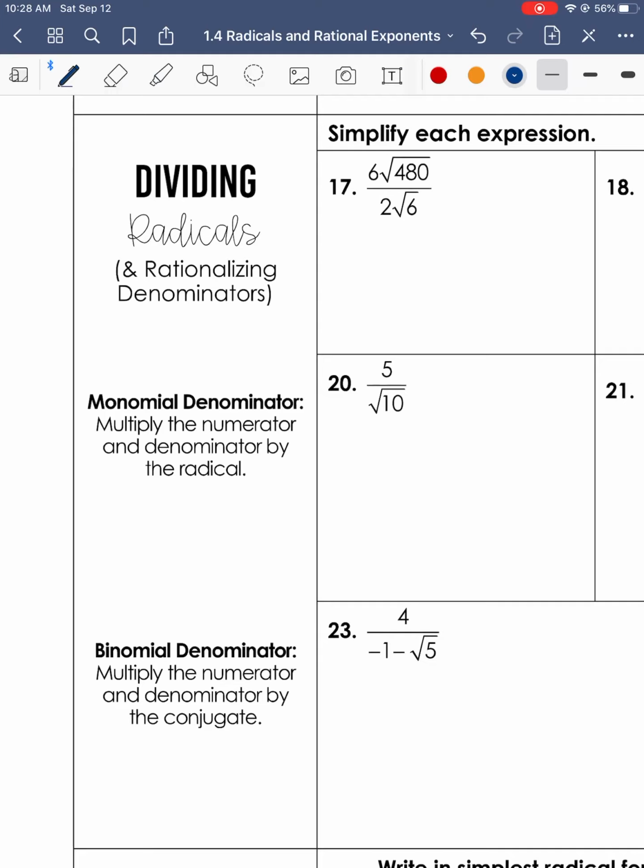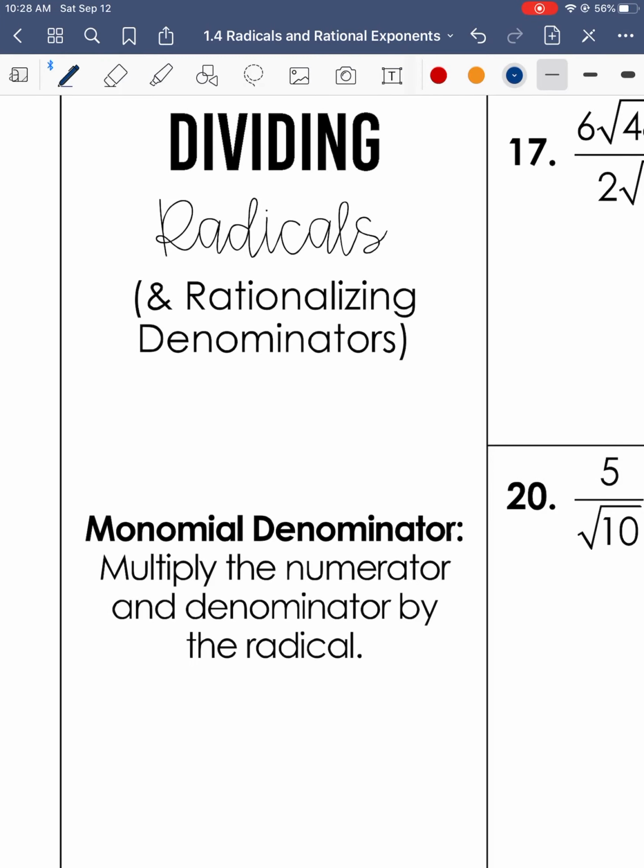So there are going to be 3 types of situations that you're going to come across when you have radicals in your denominator. Okay, the first we're just going to use the quotient rule. So this is if you have a radical in the top. So if we have square root of a over square root of b, radical in the top and in the bottom, remember that you can rewrite this as the square root of a over b. And then if you can simplify this fraction, that works really nicely to get just one number under the radical. Okay, so that's probably the most simple way to do this.